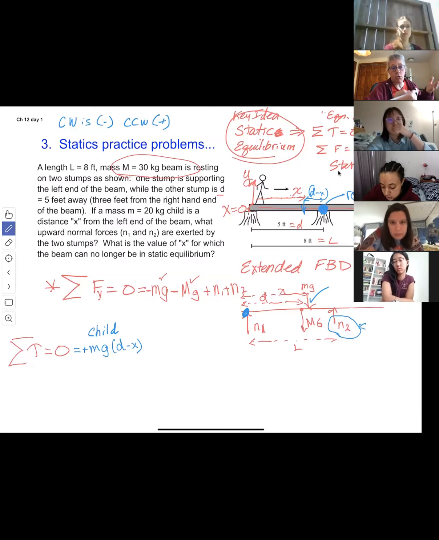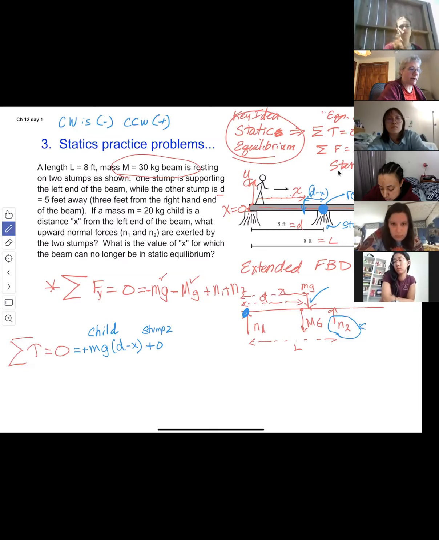Because the two things that matter the most are where the force is applied, which determines what the R vector is. And you're saying, well, the R vector is 0 here, so the torque had better be 0. It doesn't matter what direction it's applied anymore because that's 0. So I'm going to say, well, plus 0. I suppose it doesn't matter if I say minus 0. And let me call this stump number 2. So this is the torque caused by stump 2.